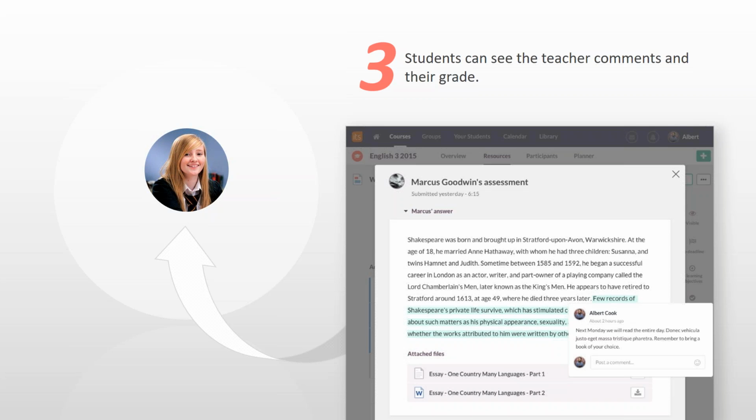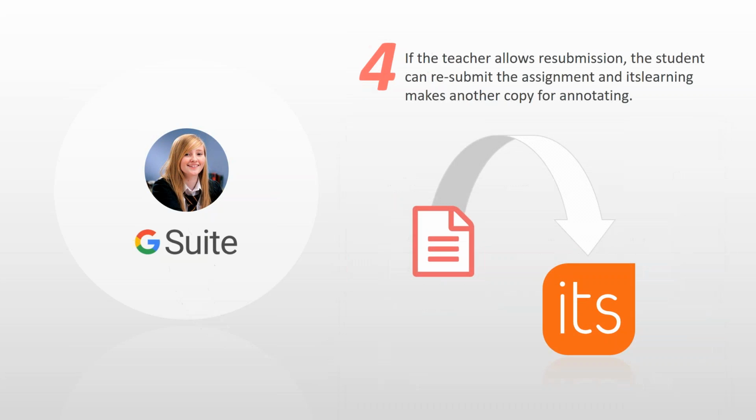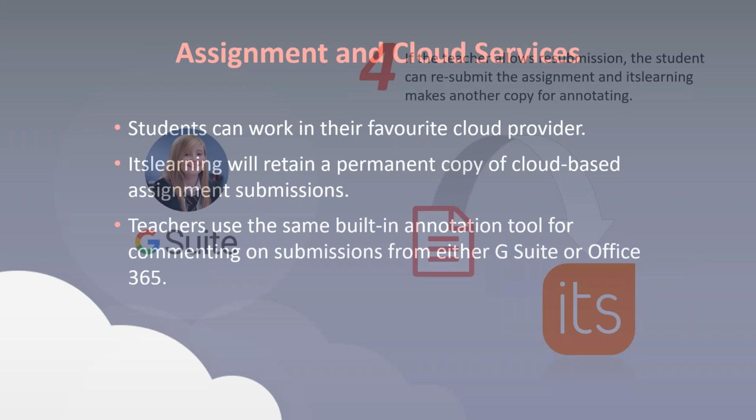So what you'd do there is you'd simply return the assignment with all of the comments on so the students can learn from that and move forwards. And if they do resubmit, as we said, they'll get another copy for annotation. Okay. So we'll have the up-to-date annotated version stored within itslearning, even if they continue to work in G Suite.